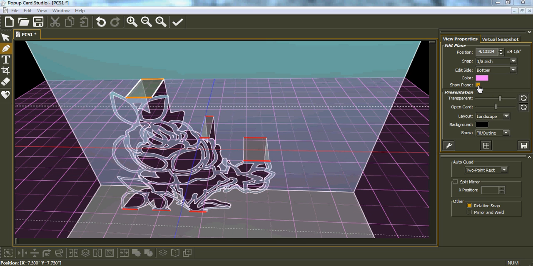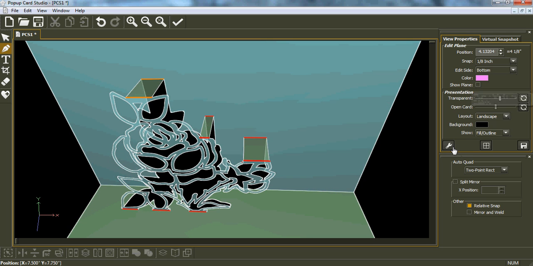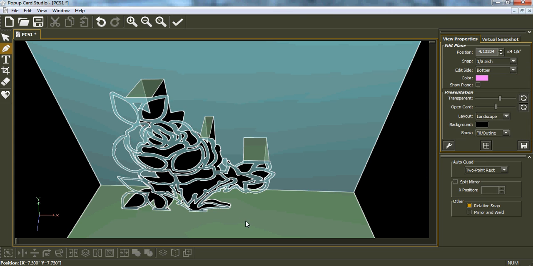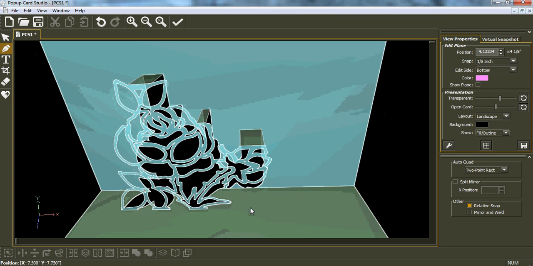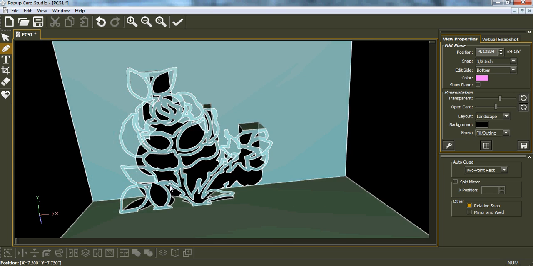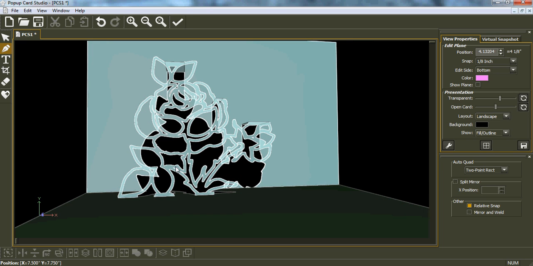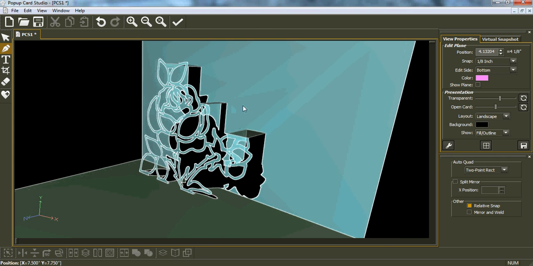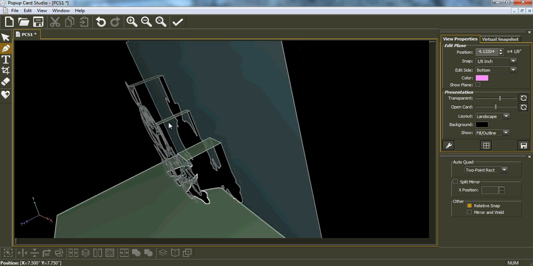So what we can do now is we turn this off and we turn the horizontal lines off to get an idea of now what we have. Using the right key and the mouse wheel, we can pan around to see what your pop-up's going to look like.